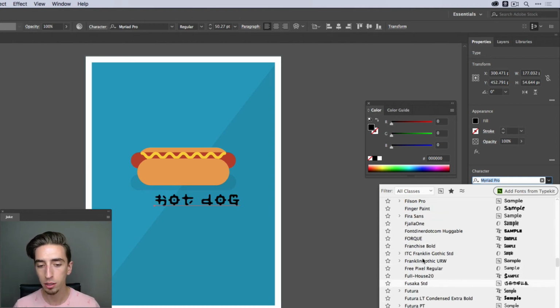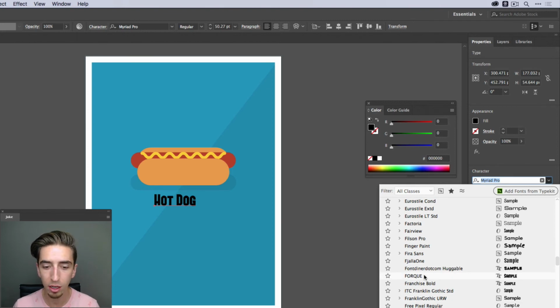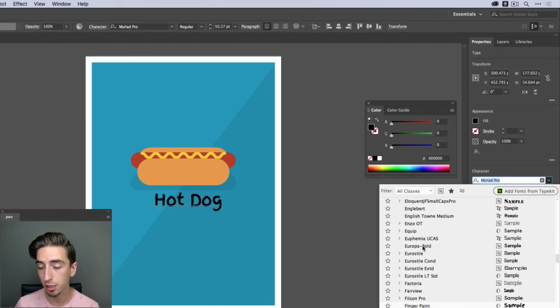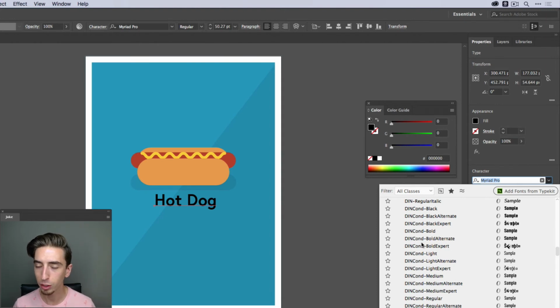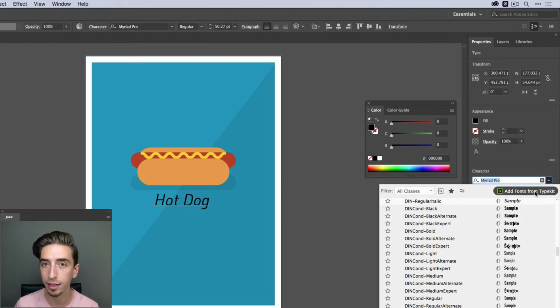Now, if you're curious about fonts and you want to look at more, try and find some more for your own projects, Adobe Creative Cloud actually has this really great thing called Adobe Typekit that's included in your subscription at no extra cost. And it's a huge library of really, really high quality fonts of all different kinds of styles that you can sync to your computer and use across any projects for whatever you like. All you have to do to browse them is go to Add Fonts from Typekit. So definitely check that out if you've never seen it.